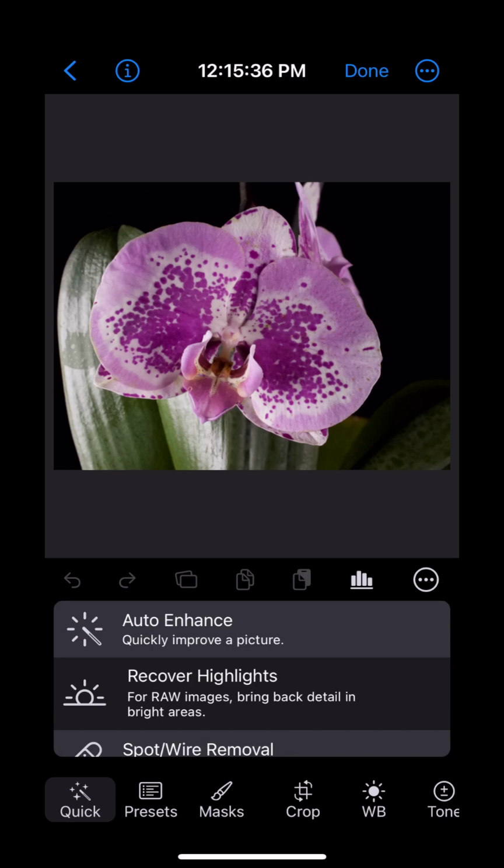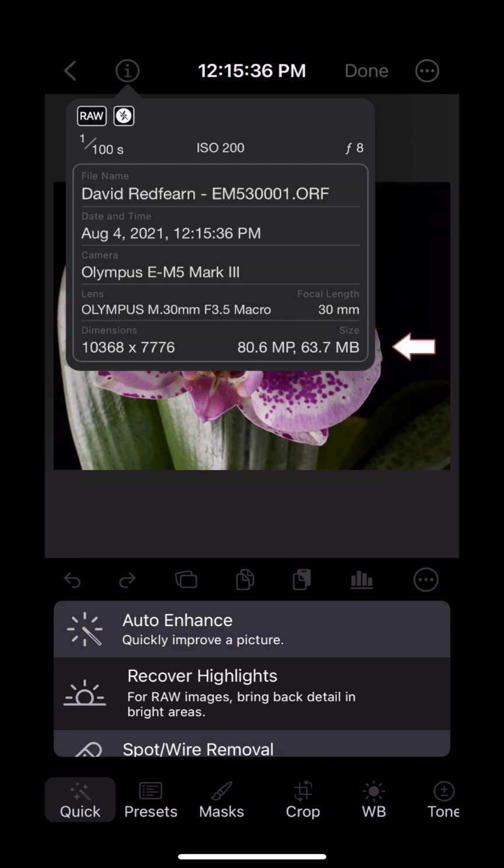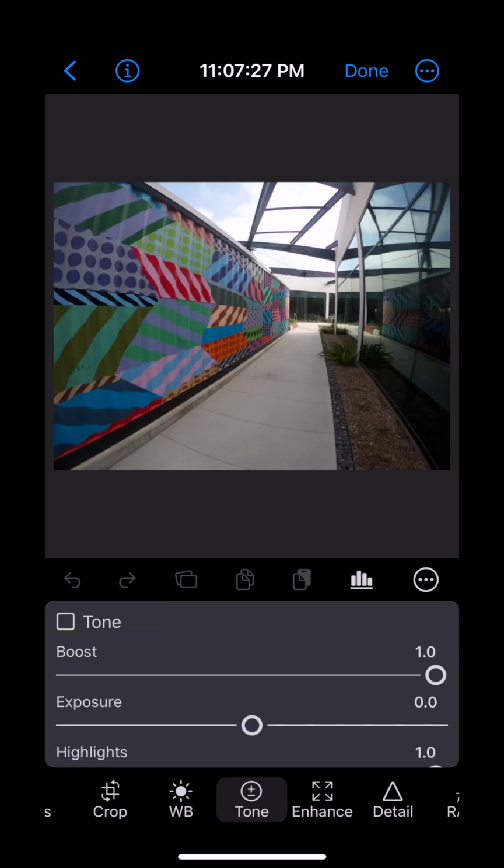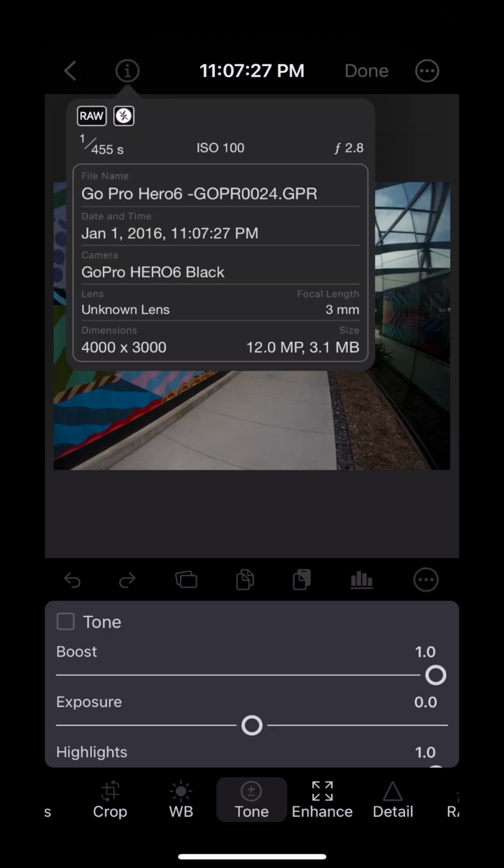This is a high-res RAW from an Olympus EM5 Mark III. Normally this camera shoots 20 megapixel RAWs, but this is over 80 megapixels. Photos cannot open this file, nor can any other app using Apple's RAW decoder. Even RAW Power cannot open it. However, Nitro can open and edit this image. Nitro can also open Fujifilm compressed RAWs and even this RAW image from a GoPro.